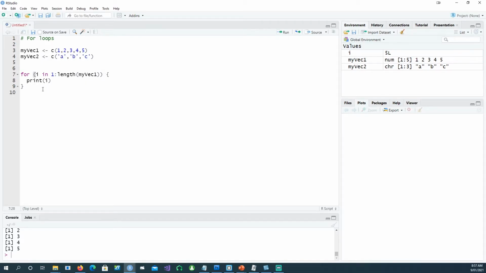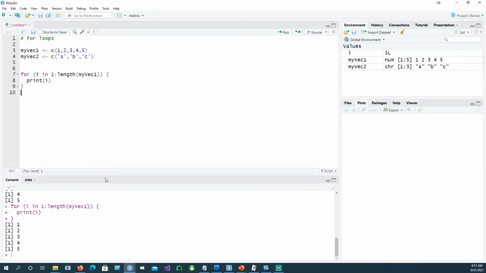Those of you who have been programming in other languages might feel it a bit odd, but this is the way it works in R. So if I run this now, you would notice that because the curly bracket starts here, the moment you execute the first line, it automatically knows that this is a function. So this is a very subtle thing. It doesn't really affect the way you work, but this is the preferred way.